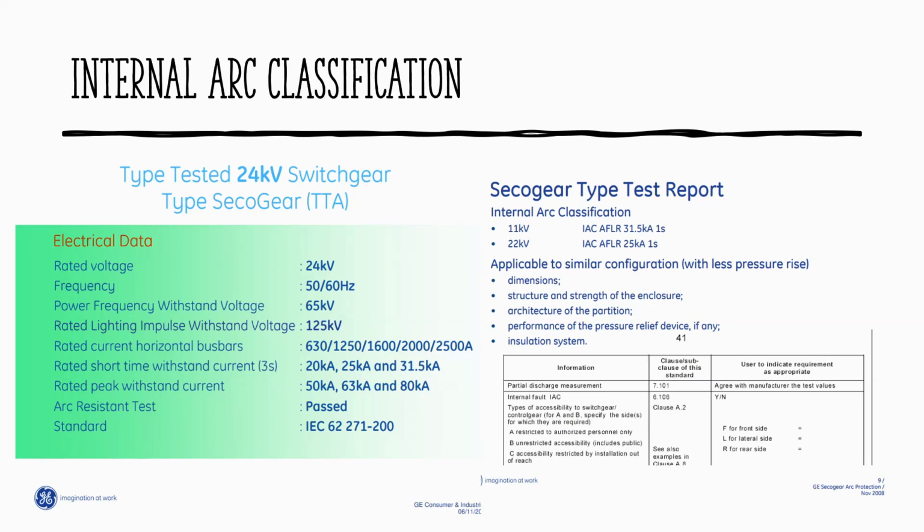But for this one, for the specific client that we have in 2012, he specified to the designer, we want this board designed to withstand front, lateral, and rear. So what's the A then? The letter A? What does it stand for? Oh, arc. Yeah. So this is the internal arc flash classification.